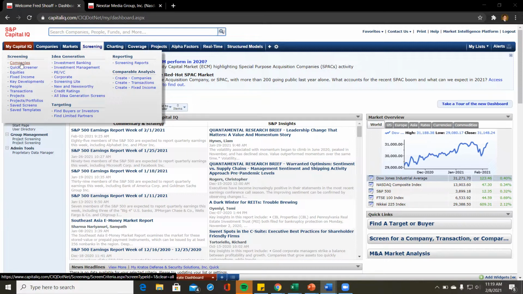And the cool thing about CapIQ is that it has access to literally hundreds of thousands of public and private companies. When you screen for individual companies and individual industries, for example, you have at your fingertips information for a wide variety of different companies. But when it comes to financial modeling, maybe you're doing a comparable companies analysis, it's particularly helpful to look for public companies. And say you're about to make an investment in a certain industry and you're trying to find the best company based on fundamental details that would be privy to a strong investment.